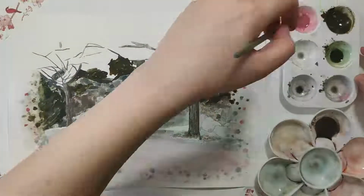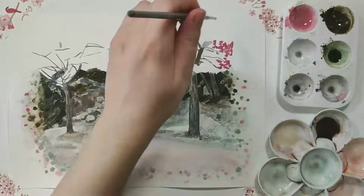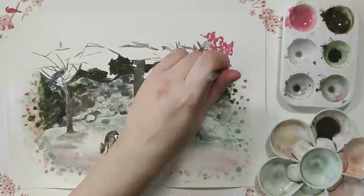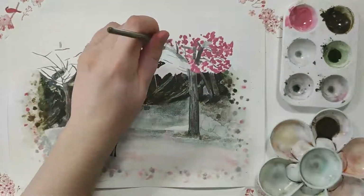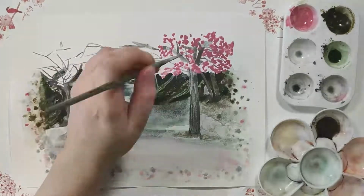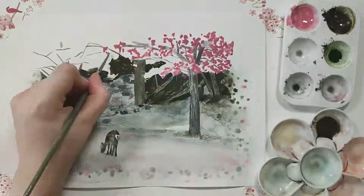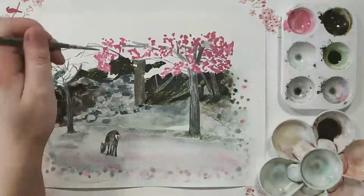And then I gave this a couple of minutes to dry and I went in with them dark greens again, a combination of both of them dots, and I added a few dots in between all of the pink and that negative space. And I did this so you could then see that background creeping through, as we don't want to have put so much detail into all that background below and then just have pink above. You want that background to merge into the cherry blossoms.